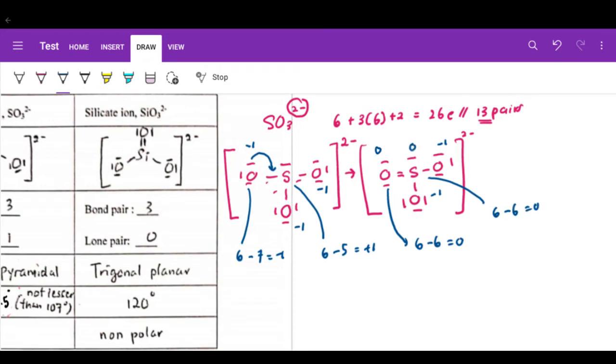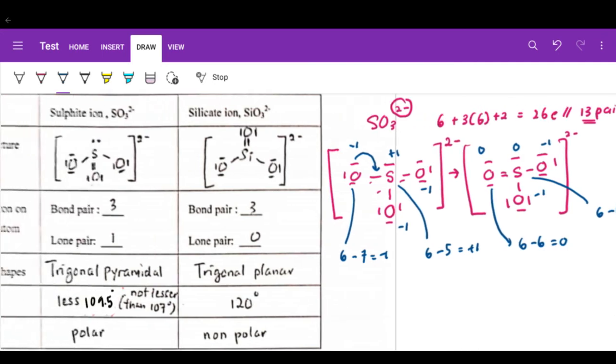Okay, kita boleh tengok antara dua benda ni. Okay, structure yang nombor 2 ni adalah lebih stable. Sebab apa? Sebab oksigen ada zero charge and sulfur at central atom also zero charge. Kena ingat, the more the number of zero charge, meaning that the structure is more stable. So the second structure is more preferable. Okay, and that's why one of the oxygen must have double bond.